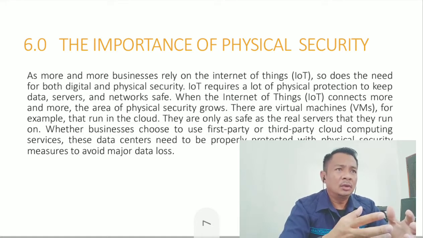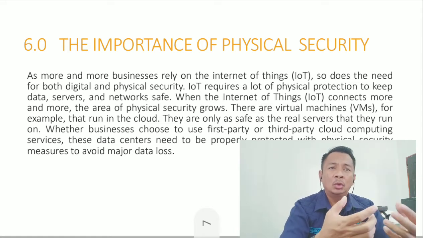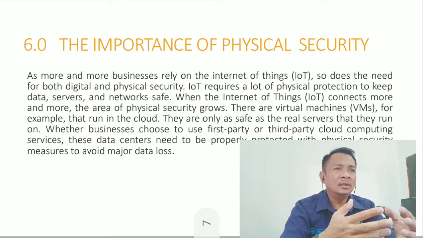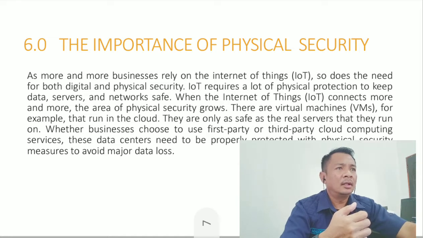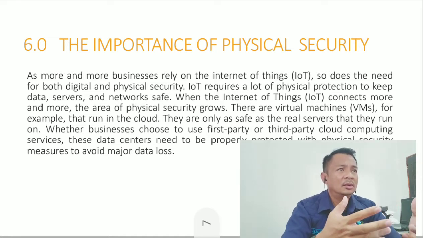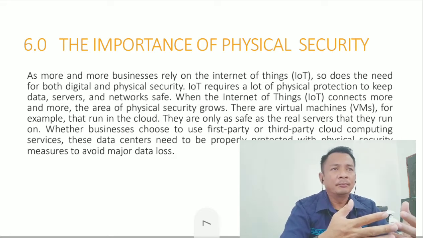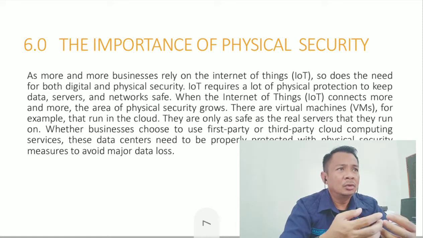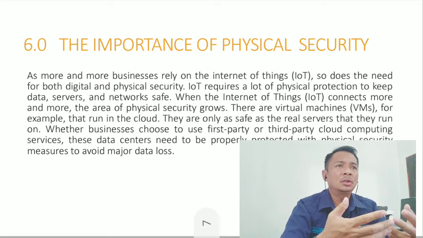There are virtual machines, VMs, for example, that run in the cloud. They are just as real as the servers they run on. What the business chooses to use, first-party or third-party cloud computing services, this data center should be properly protected. Physical security ensures we avoid the main thing, data loss.